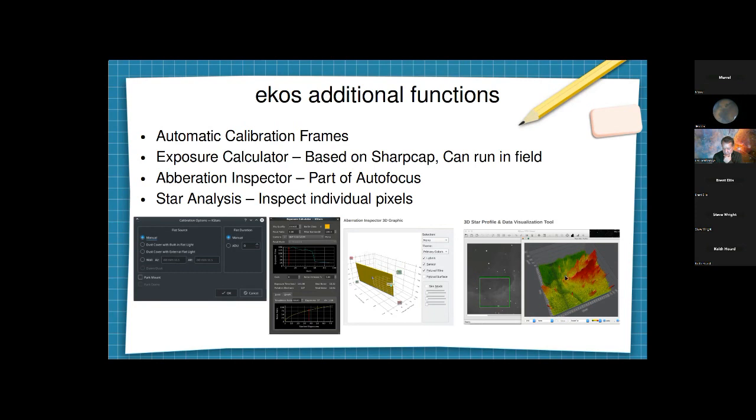And I thought that was kind of interesting. I guess that's the Bayer matrix working, that the one-shot color cameras, all your pixels are in 4 pixel groups, and just have a visual confirmation of that. And I thought that was cool.